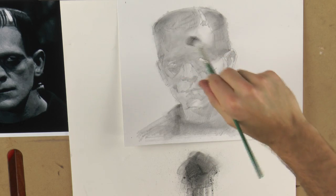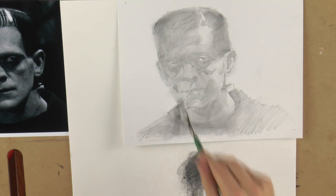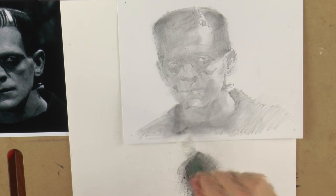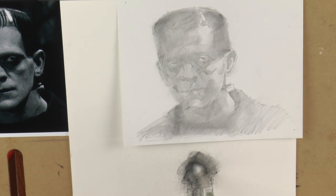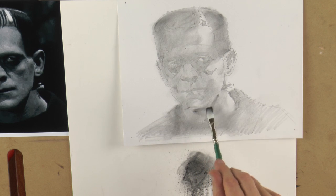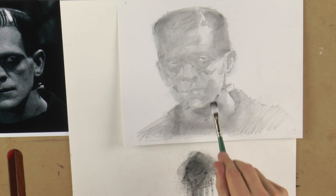Just building up these tones by smudging the surface around. And I even like the way that it pushes the drawing that I already have in there around. It ends up with this nice sort of ghosty feel to it that I can start designing back into as I move around.